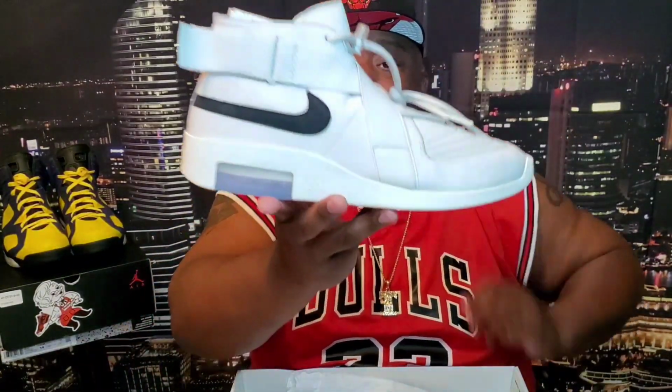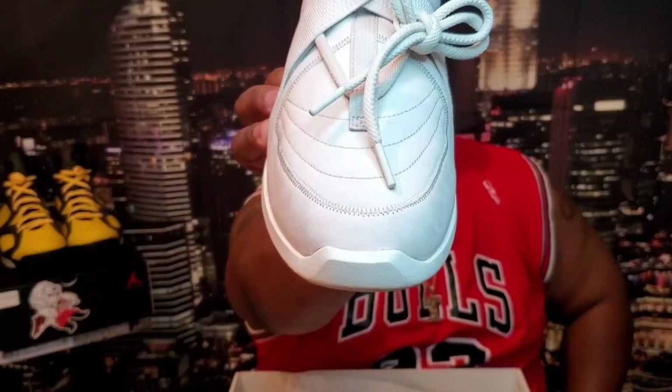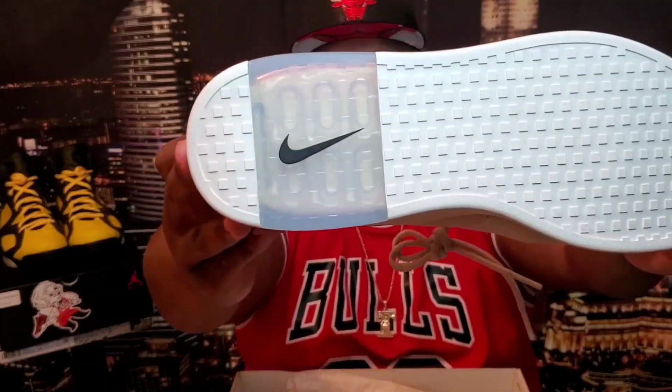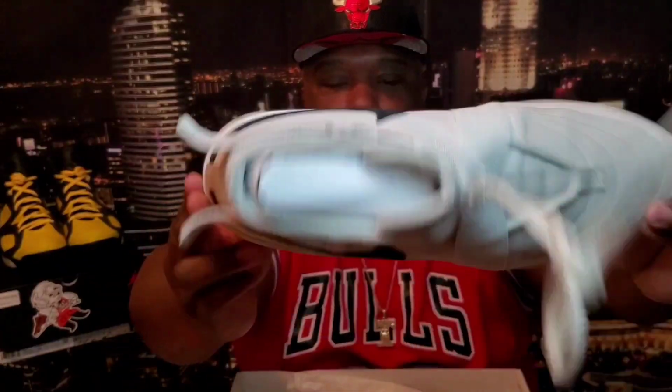And as I said, I've worn them one time and they're still in great condition, because I know how to clean my shoes. I mean, they're practically dead stock, and I've already worn them once. The straps, that's what I liked the most, is the fact that the toe box is soft. It's got very nice suede on it, and then these straps, although people say the Nike Air Raid, I've never owned a pair of Raids, so I can only tell you about the Air Jordan 8. And these remind me of a low top Air Jordan 8, but with a lot more style.